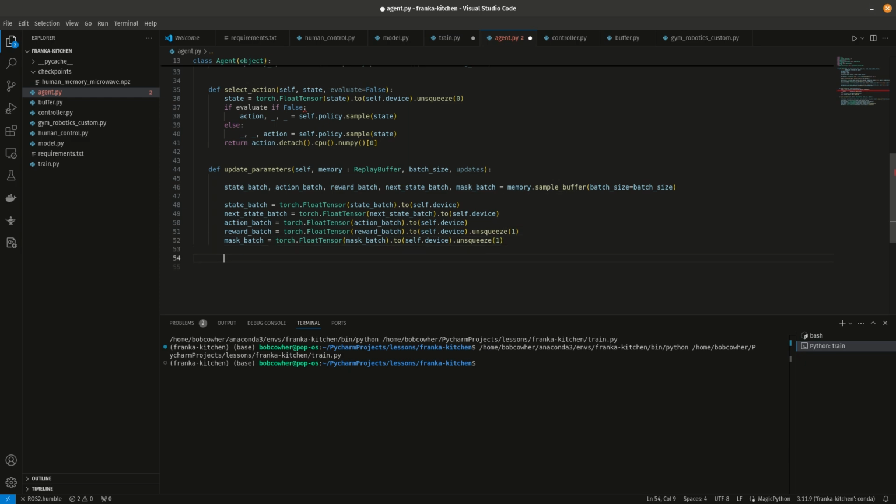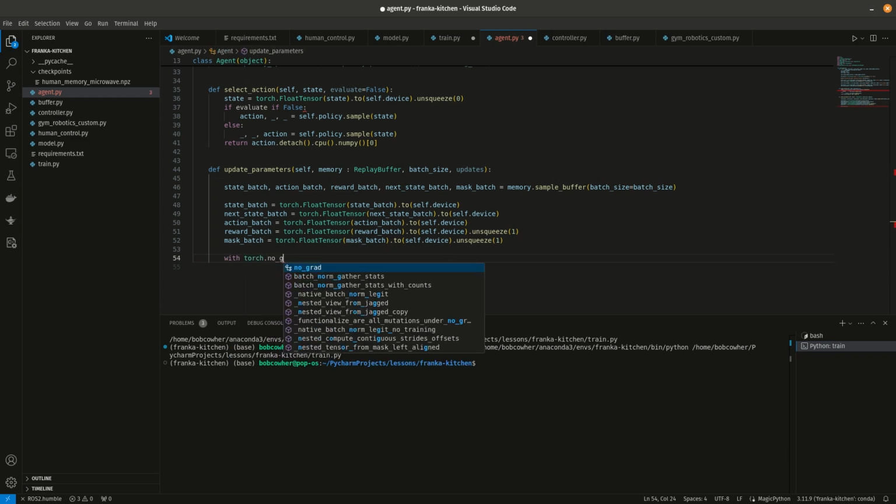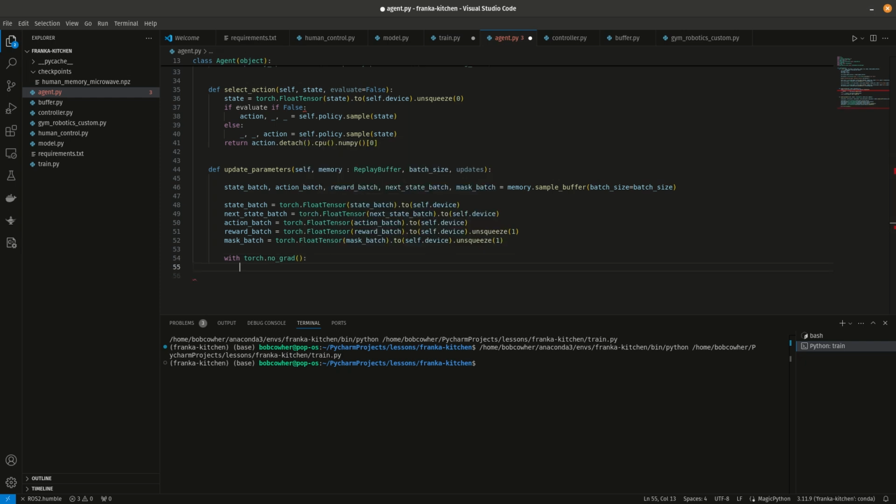All right. Now we get into the actual training and update section. So with torch.no_grad, we're going to grab, and this is all default SAC implementation.